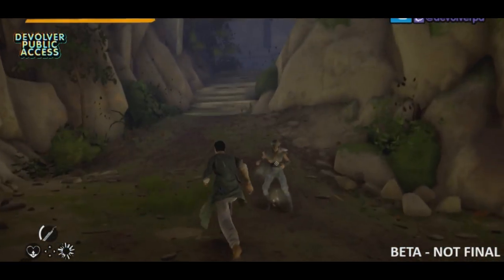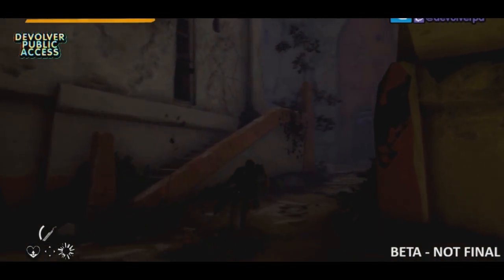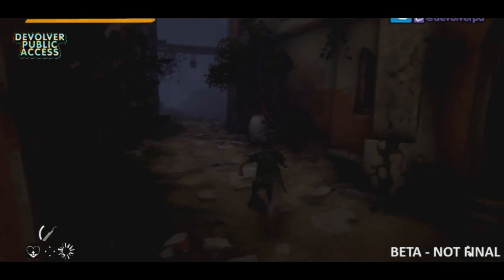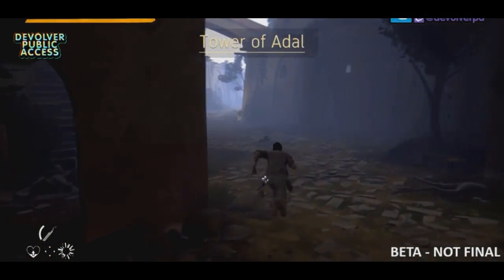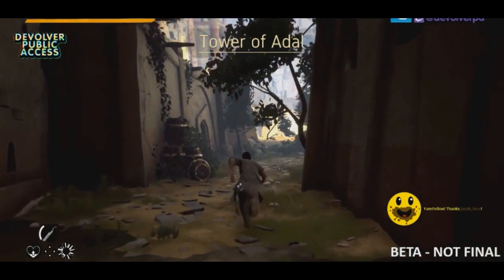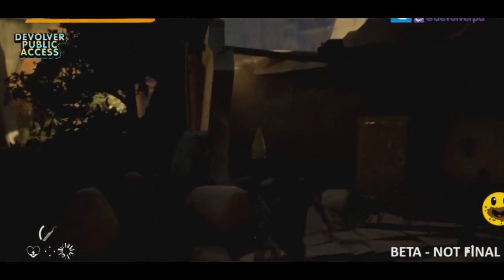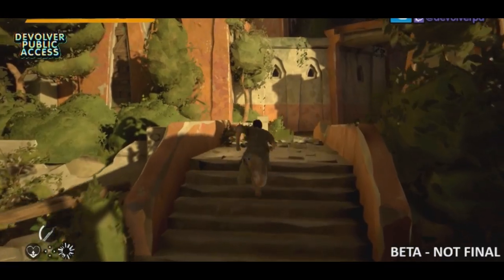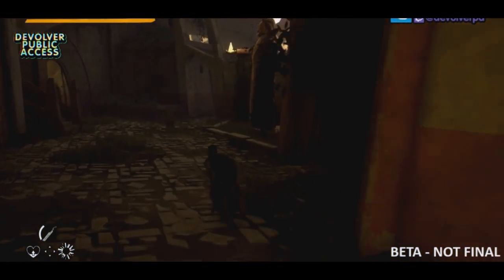Here we see a map, I'm not sure what it represents, but they appear after you kill each one of the marked ones. This is the Tower of Adal, not seen before either. Quite a beautiful view, there's towers all over the place and just ruins of destroyed buildings and trees and everything just growing around the place.